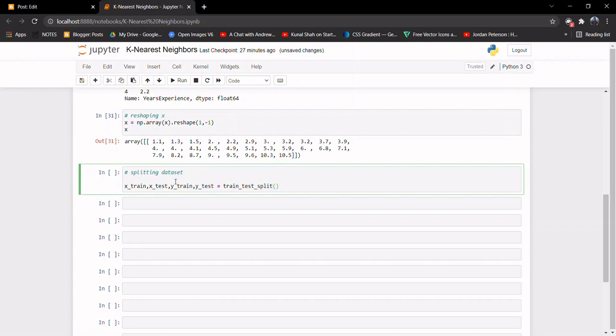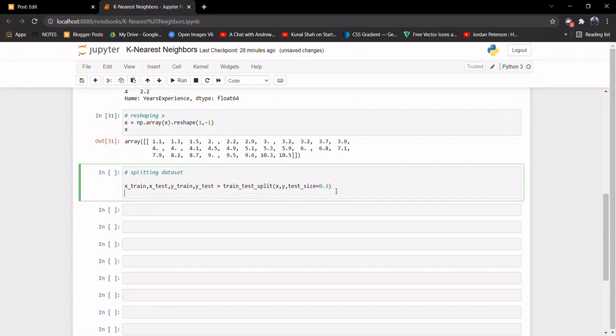First it takes our x, then y, and the third important thing is the size of our test dataset. I'll be dividing this in a 70 to 30 ratio, so 70% of the data would be used for training and 30% for testing. That's why I gave it 0.3 here. Again, let's print our x test.